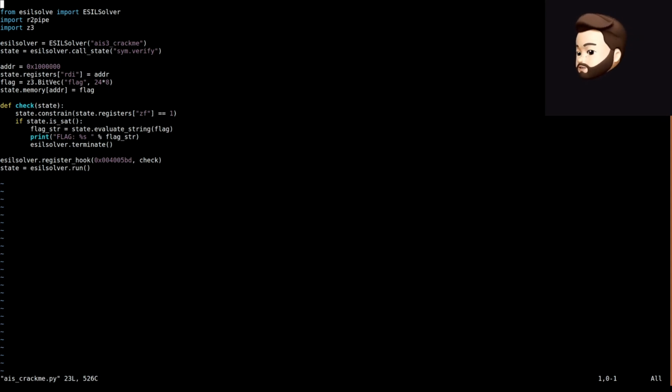And then here we don't set a target or avoid address, just because basically this check function is going to be functioning as both those things. If we reach the address there, the 5BD address, we do this check, and we constrain ZF to be 1, and then if that is satisfiable, then we just evaluate the flag and print it out.